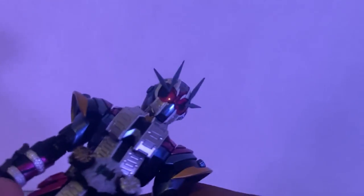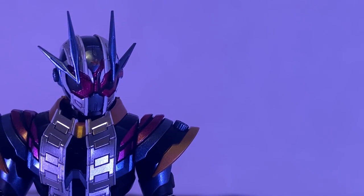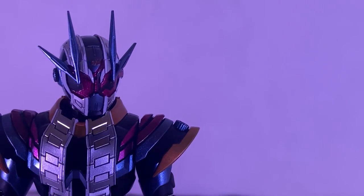Now, I want to talk about the watches. Now, you got me. Where the heck are the Krugan double watch? Well, my Zio 2 doesn't have them because I put them on my regular Zio figure. See? Here's the double watch. And here's the Krugan watch right there. Yeah, my base form Zio has both the watches, because Zio 2 doesn't use those watches.